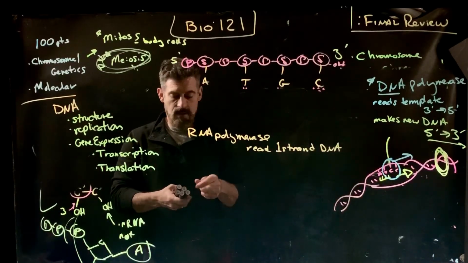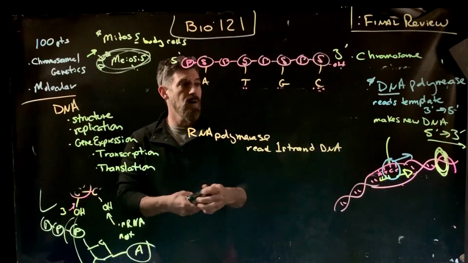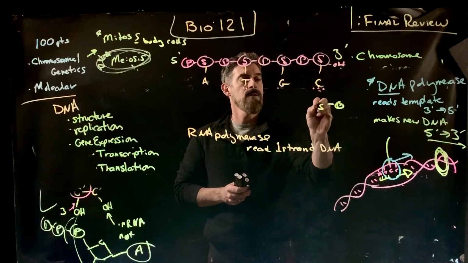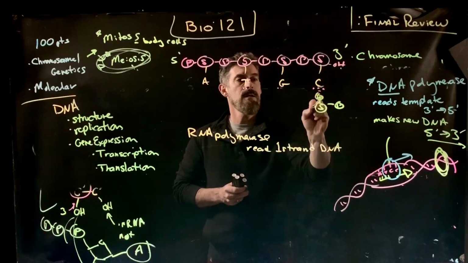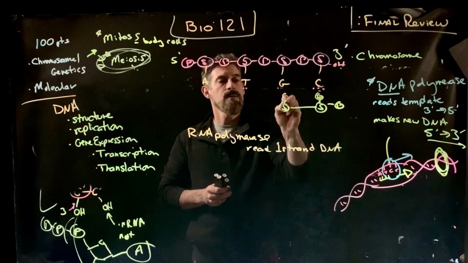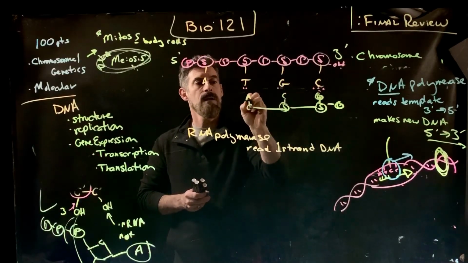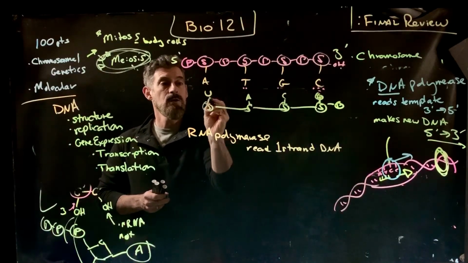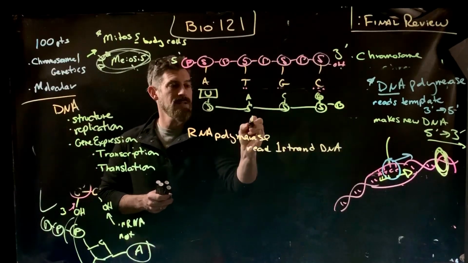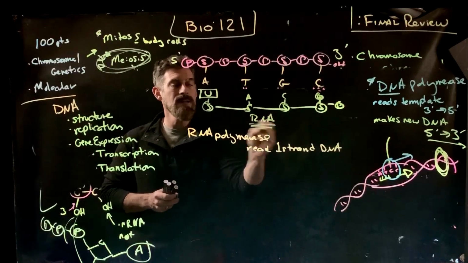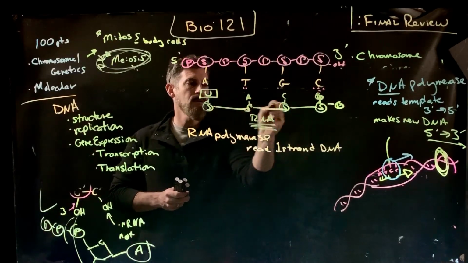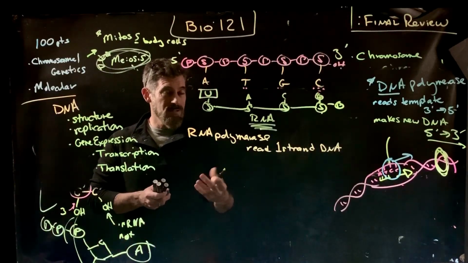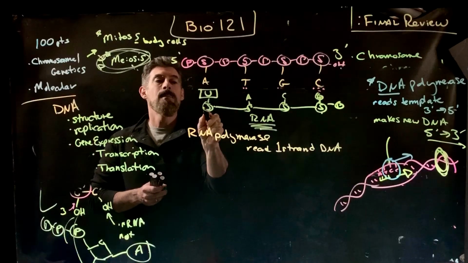And what it's going to do is it's going to then make a piece of RNA. So it's going to do the same kind of thing where it would come in here, sugar, with a C goes a G, with a G goes a C, with a T goes an A, with an A goes a U. Okay, because now this is a piece of RNA that's being made. So all these are RNA nucleotides, a little bit different than the DNA. Very much the same, almost exactly the same, but different.